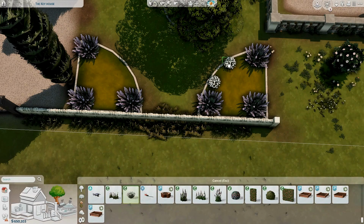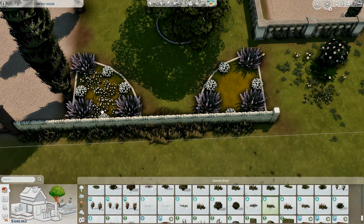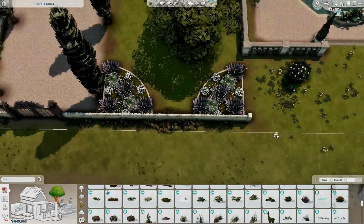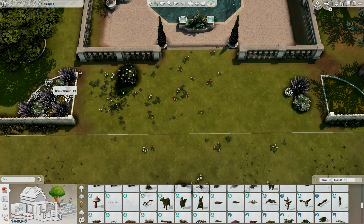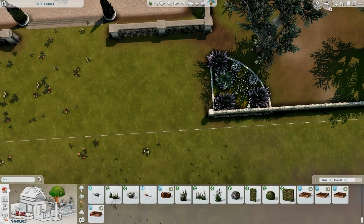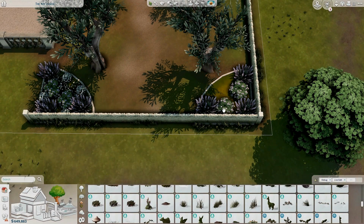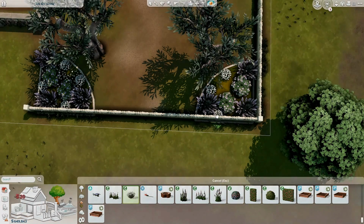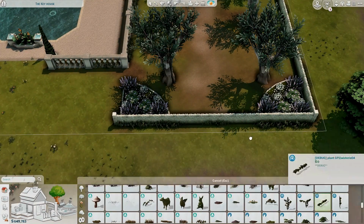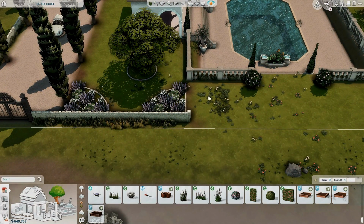And maybe you saw at the beginning that I already marked some places, drew with the terrain paint tool, and that made it easier for me to figure out where I'm going to put the house, and where I'm going to put the olive trees, the driveway and the pool. And somehow this came out so nicely and so beautiful, and I'm really hoping that you're going to love this too.